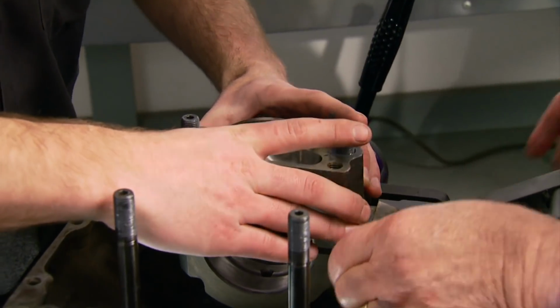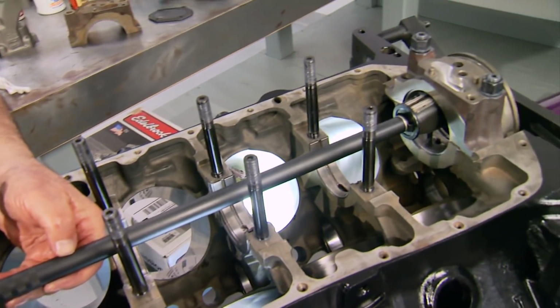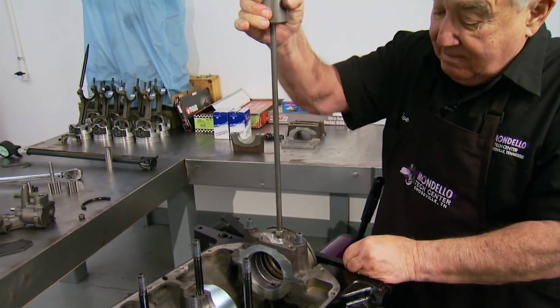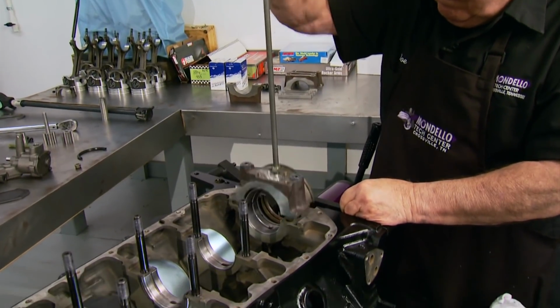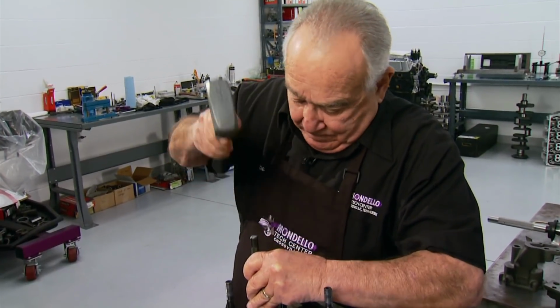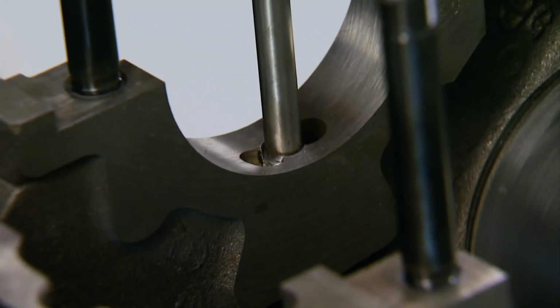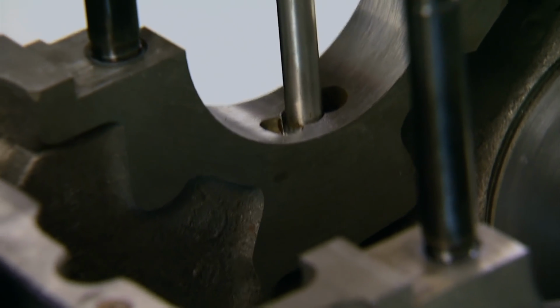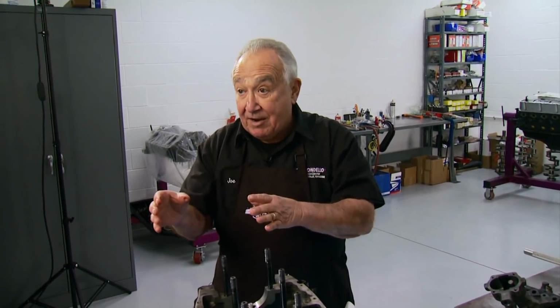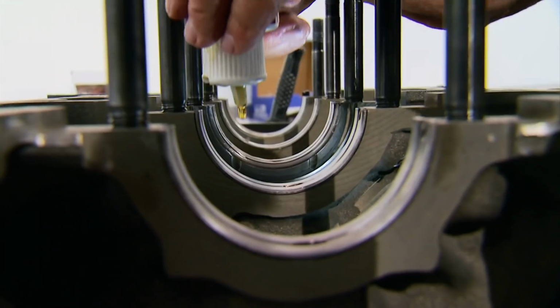Before anything else happens, Joe installs the rear main to measure it with a gauge. Hey, check out the tool he invented for getting the main back off. Mondello spent years coming up with innovations that improve the Oldsmobile engine's notorious oil return issues. Well, like the 4 oil restrictors he puts into the mains. It keeps more oil down in the main bearings and around the rod bearings because of the large capacity of oil flow. Of course, you have to modify the main bearings in order for the restrictors to work.